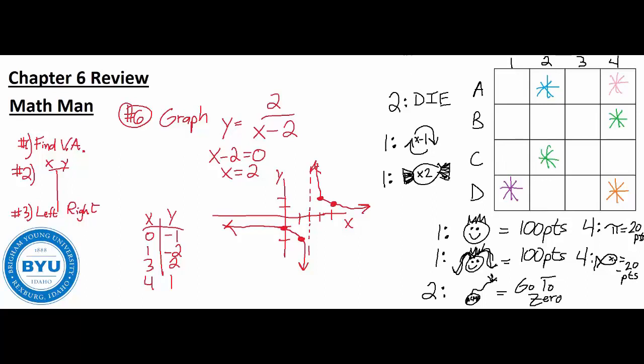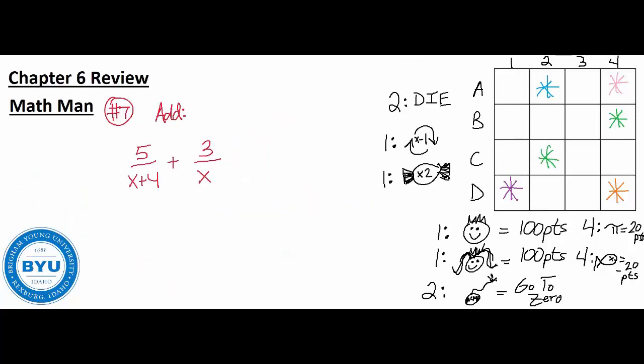Okay, let's get to question number 7. On question number 7, you are going to be asked to add these two fractions together. Add 5 over x plus 4 to the fraction 3 over x. Go ahead and pause the video now, and we'll see how you did. Good luck.